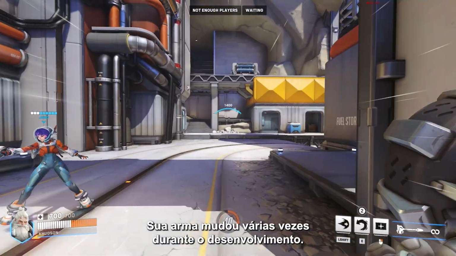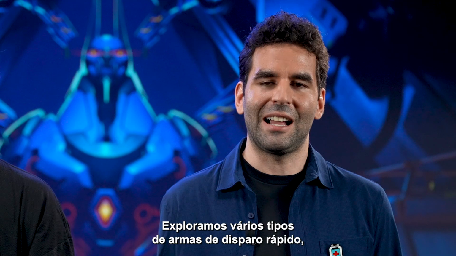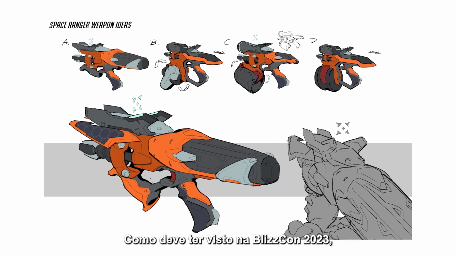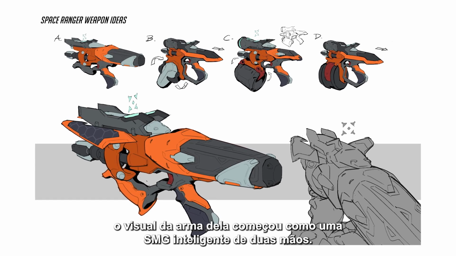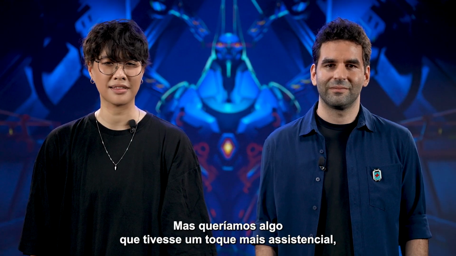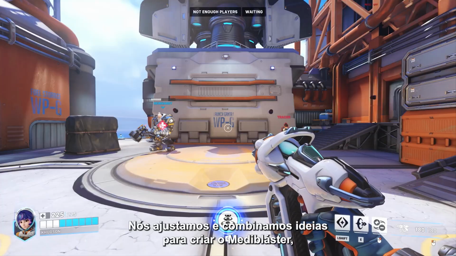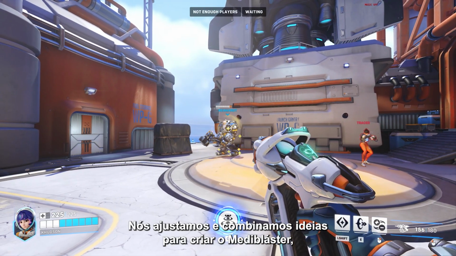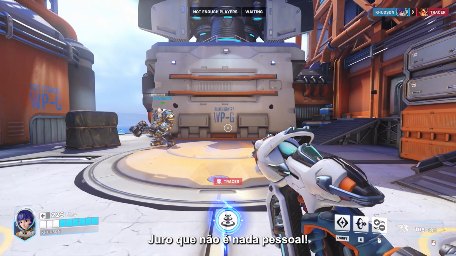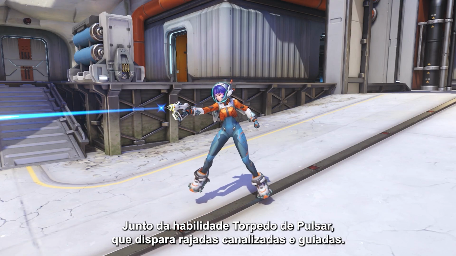Her weapon changed numerous times throughout development. We explored several types of rapid-fire blasters, volleys of beams, and homing projectiles. As you may have seen at BlizzCon 2023, the visual design of her weapon started as a two-handed smart SMG, but we wanted something that felt a little more medical, so it evolved into a lightweight supportive tool. We iterated and combined ideas to form the Meta Blaster weapon with its smart burst fire and Starship-style barrage, I promise that was not personal, along with the Pulsar Torpedo's ability with its channeling lock-on volleys.